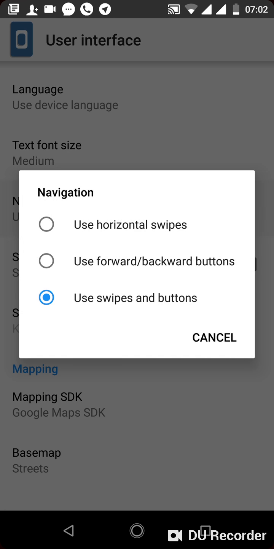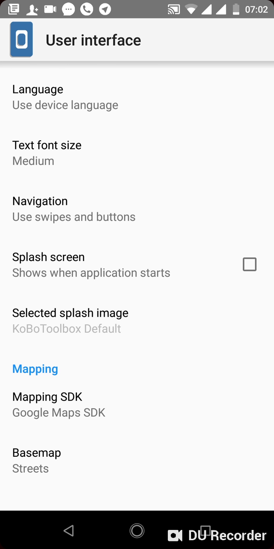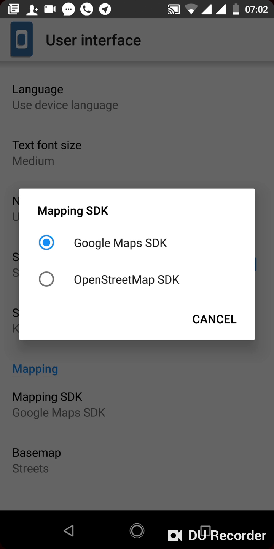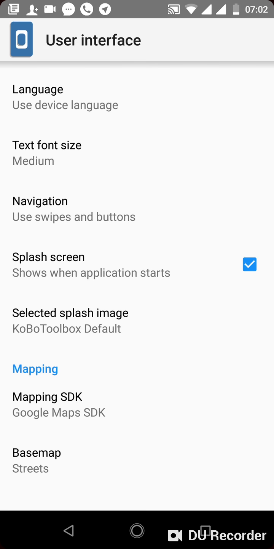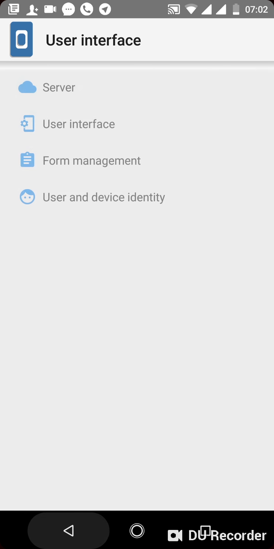Use swipes and buttons. Make sure this is what is active. Splash screen, show when application starts. Yes, it's good you have that. Make sure this is on Google Maps, not OpenStreetMap, so that we have very good views of where you have gone to. And then I go back again.